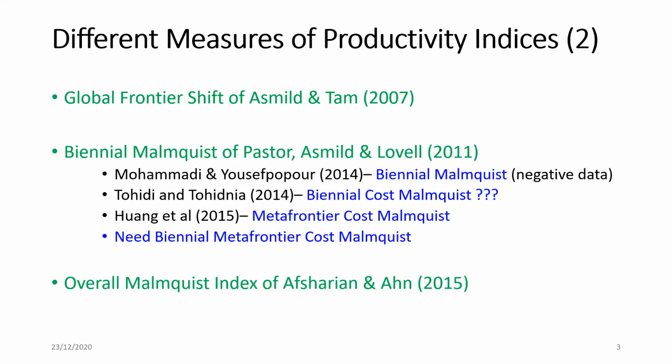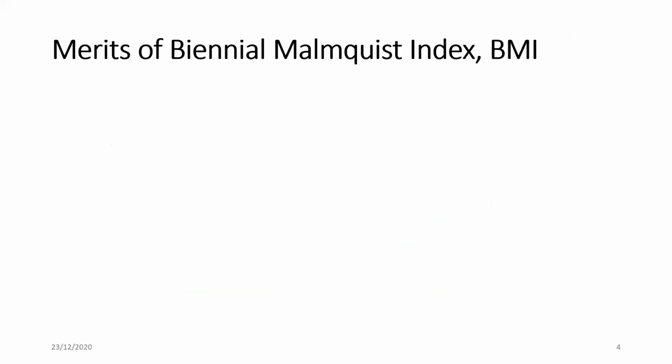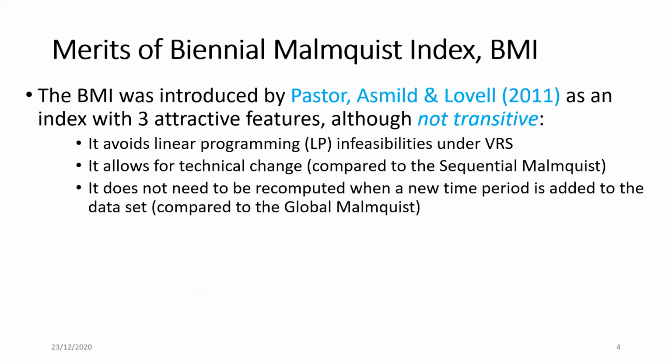There is overall Malmquist by Afsharian and Ahn. So there are different kinds of these Malmquists. Sometimes some of them are just useful for what you're going to use them for. Ladies and gentlemen, we're going to look at just the Biennial Malmquist by Pastor and Lovell. And I want you to really pay attention. Okay. We'll be looking at this from slides 1 to 25. We'll pause and take a break, and then we'll wrap it up with the rest. Slides 1 to 25 is just the theory, and then we'll pause and come back to do practical lessons using software, R and MaxDEA.